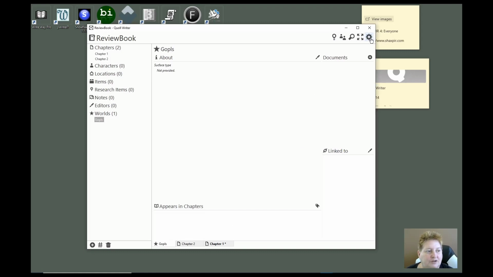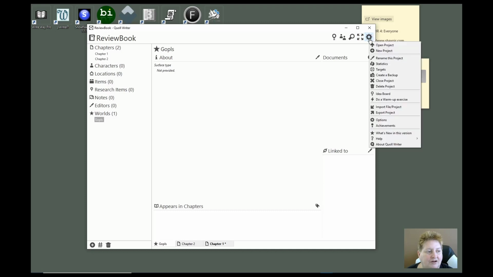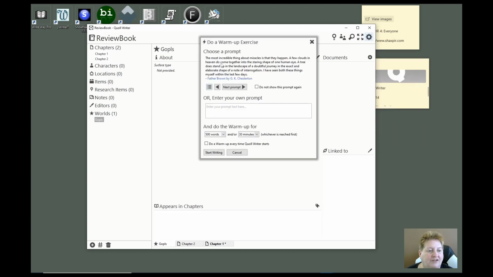If I come up to this icon here, I have a bunch of other options I can use, such as creating targets, importing files, idea board, a warm-up option where I can have it give me a prompt so I can warm up for the day.